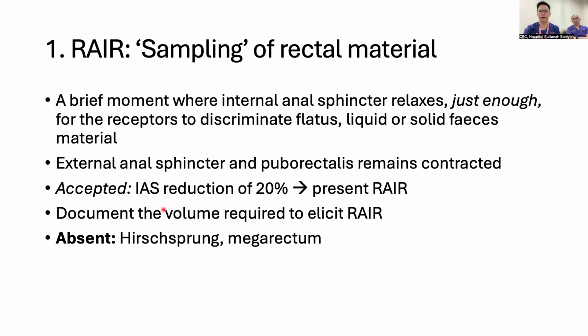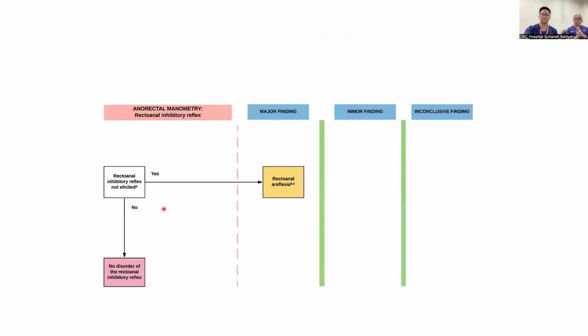Document the Ra. If the Ra is present, well and good. If it is not present, you think of 2 things. Childhood, long-standing, chronic constipation, you have to start thinking, are we dealing with Hirschsprung disease? Or if it's a very elderly patient who always has constipation and there's large fecal material, maybe they have a mega rectum. You need even more volume to be able to pick up a Ra.